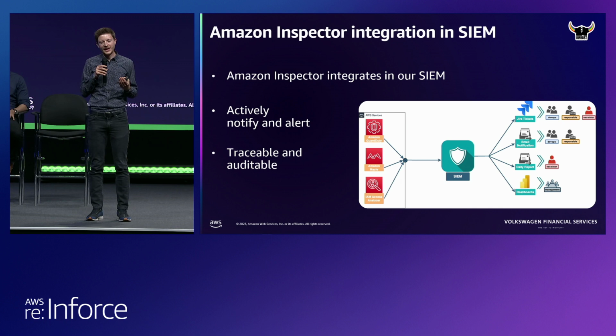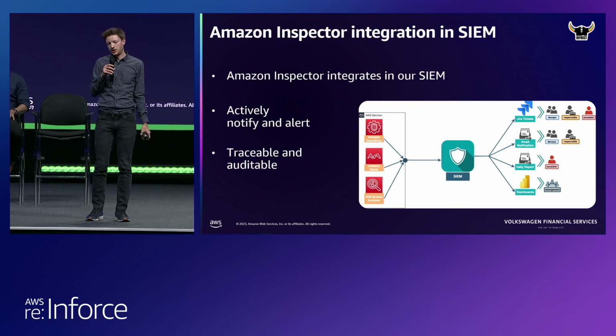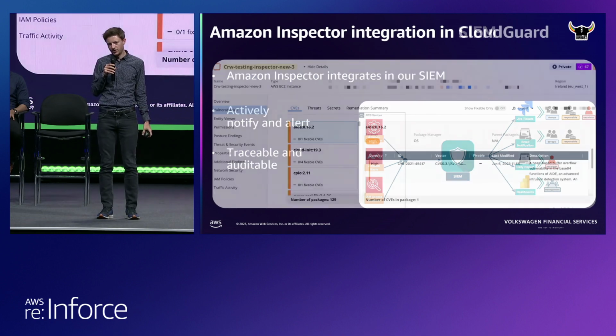Then we're using the SIEM to actively alert and notify our product teams. For example, we're generating Jira tickets to make all of those vulnerabilities traceable and auditable and to assign the responsibility to teams, so that our security officers are able to track them. We also send out email notifications and we have integration with different chat solutions. We generate daily reports for our management, and we have a management executive dashboard so that they are able to find out what kind of vulnerabilities are there, and we also report them to auditors, obviously.